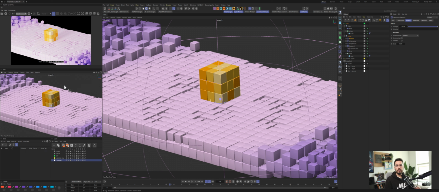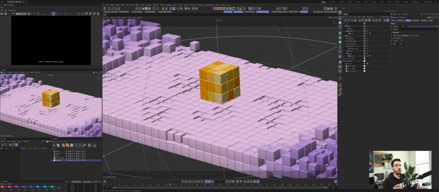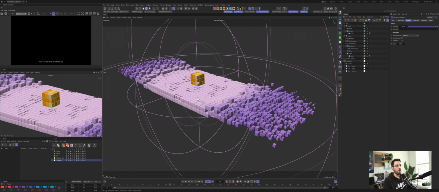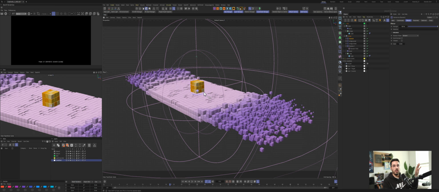If you're new here on Patreon, I'm starting to use my whole screen for my videos, just because it's a lot easier to actually use my working layout. As you can see here, this is my working layout for anything and everything that has to do with Cinema 4D and Redshift. I like to have a second viewer here on the screen where I have the active camera, always looking through it. That allows me to use this big viewer here to do whatever I need to do, but then I have a separate one on the left here where I'm always looking through the camera.